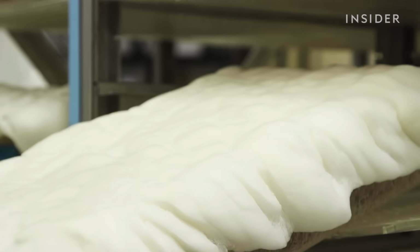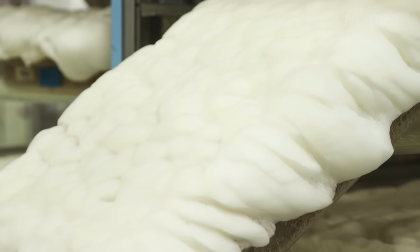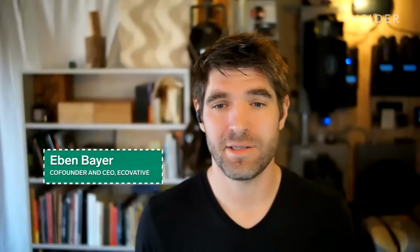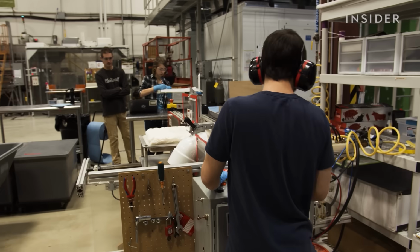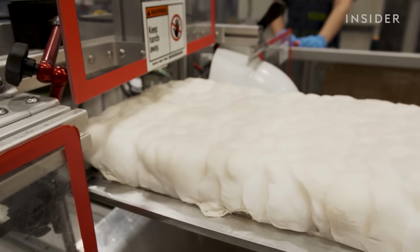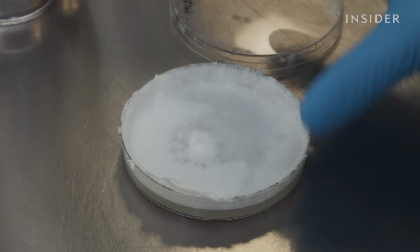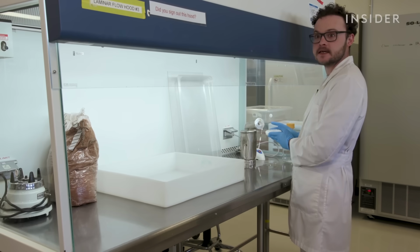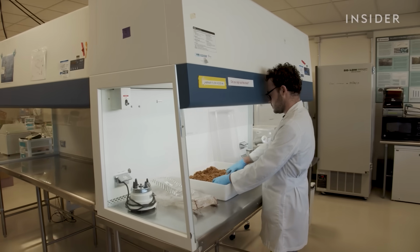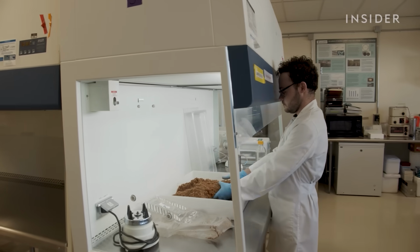The magic is in mycelium, the living root structures of mushrooms. Our entire philosophy is actually based around this idea that nature provides. Mycelium is a great solution to both the plastics waste problem we face as well as animal agriculture. I'm taking the mushroom mycelium and then I'm just going to section this petri dish. All Ecovative products start with these natural building blocks. We have about 100 different strains in-house, and we will analyze those for the different material properties that they have.